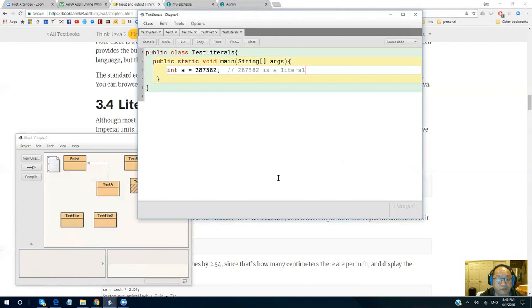Some words, right? I can have integer b equals 0b 1111 1010. What's that? I'm sorry, 0b. What is that? This is a binary number.